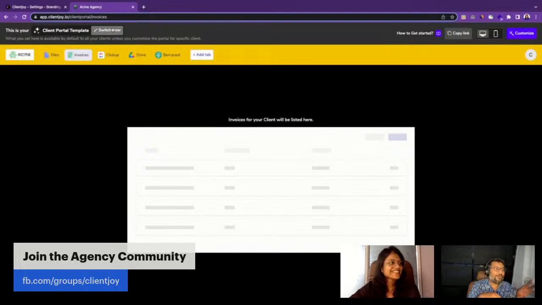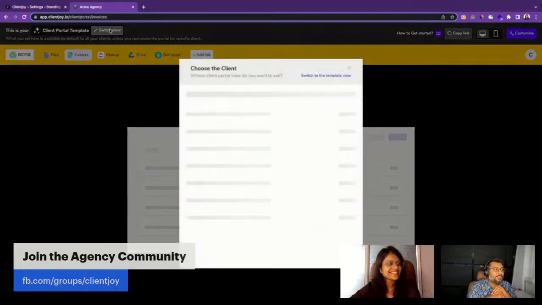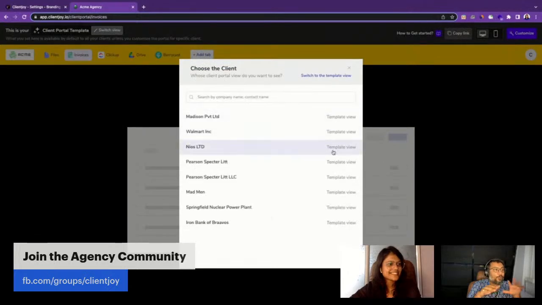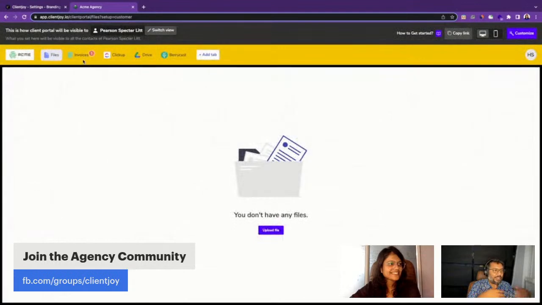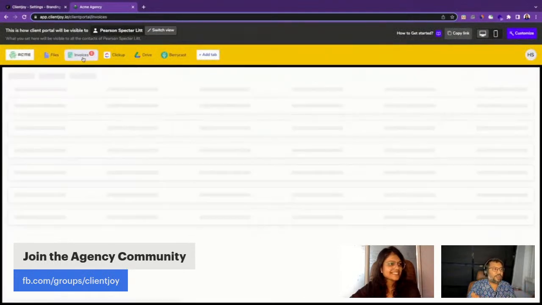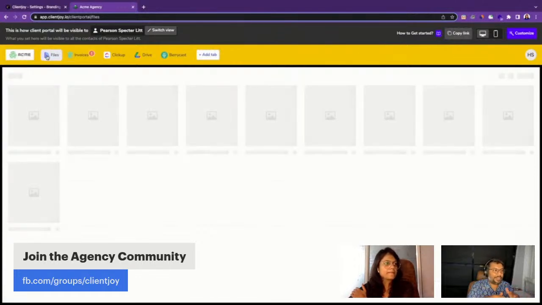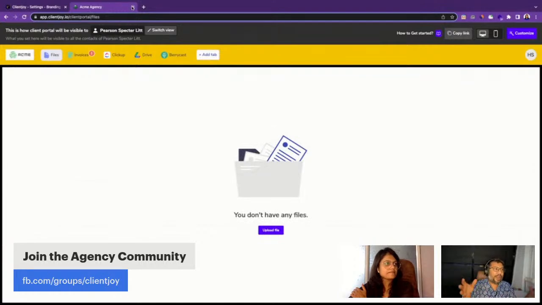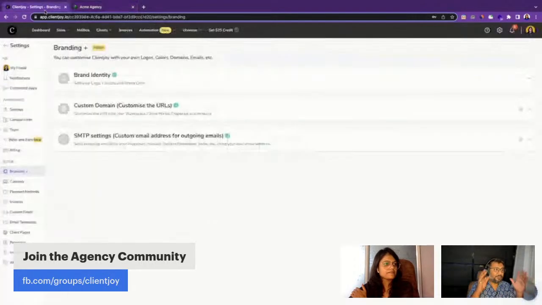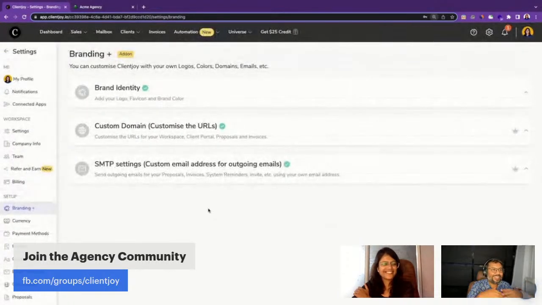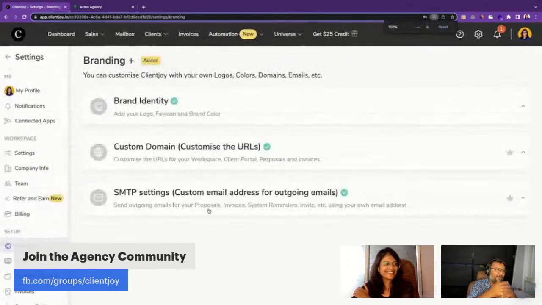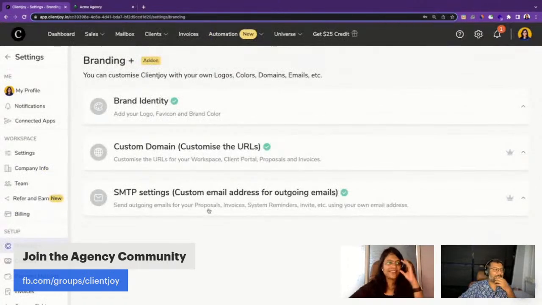But the whole point of showing you this is primarily the fact that there's no way that your client can find out that you're using Clientjoy, right? That's primarily what Anupama and I wanted to convey to you: that with White Label Branding Plus, there's just no way that your brand gets diluted, even though your brand is yellow and blue. If that's your brand, if that's your thing, it will not get diluted. So yeah, moving on.